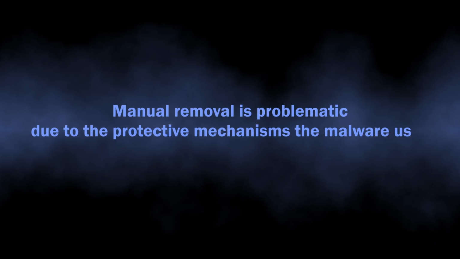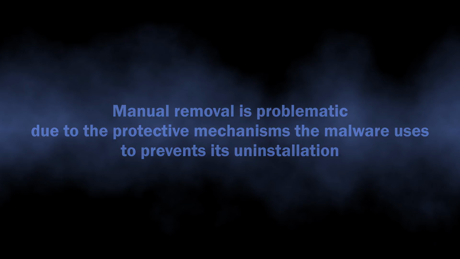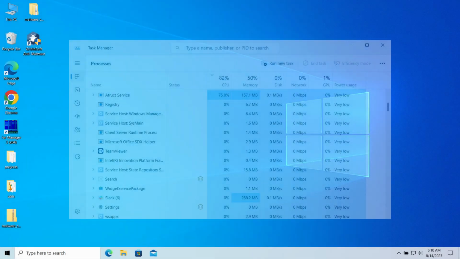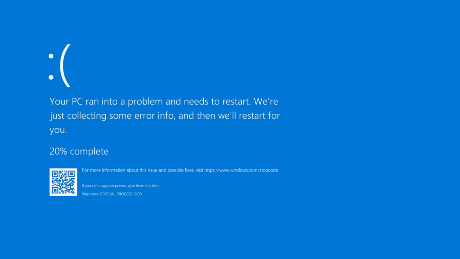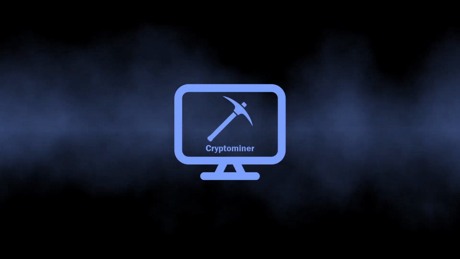Well, now let's discuss how to remove the Taskhostw.exe virus. For manual removal, I would say it is not a great idea, as the malware backs itself with several Windows settings. As a result, attempts of its manual removal, namely stopping the process from the task manager, will cause a blue screen of death. Also, other malicious programs may reside in your system because of the aforementioned spreading ways that are shared with other malware.